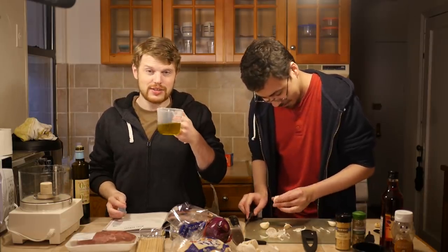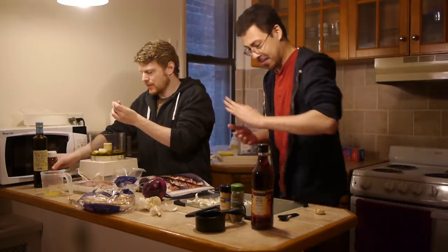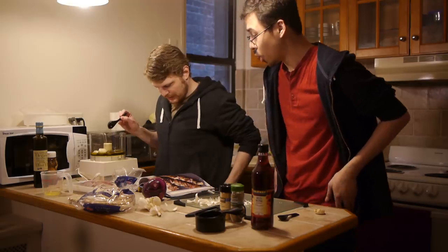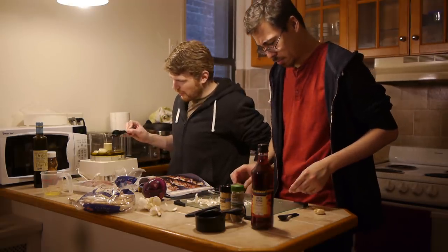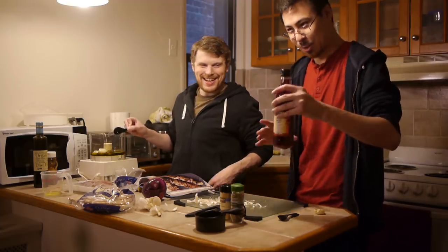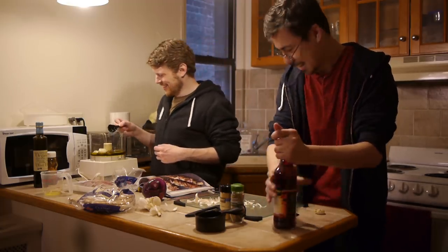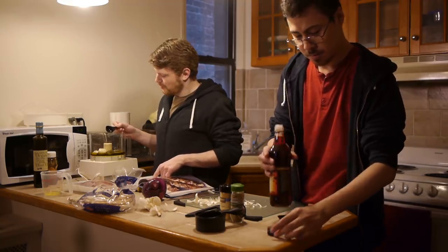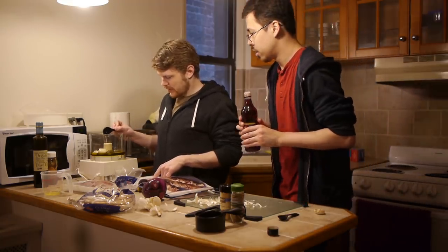All right, cheers everyone. So we got honey, garlic, olive oil. Vinegar, olive oil. Oh, you put the vinegar in already? Nope, I just keep getting confused. All right. So I was gonna say, it's still over here. How much of the red wine vinegar do we need? 2 tablespoons okay. of that red wine.